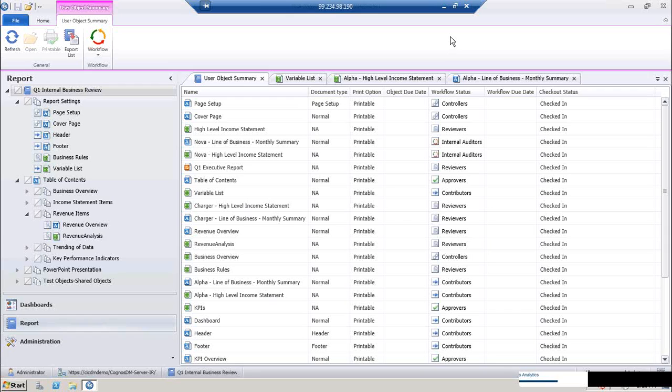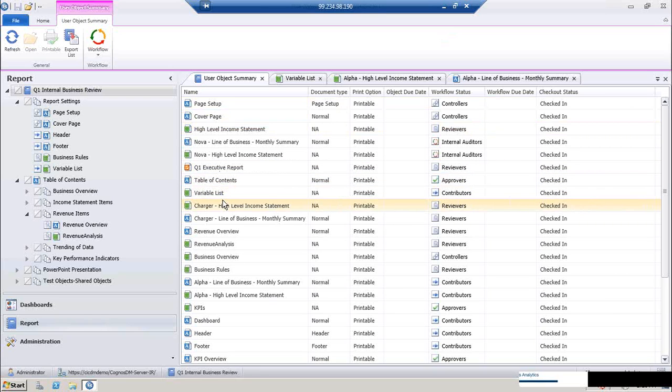So in CDM, there are sections. Sections are high-level containers that house your report objects, for example, your folders on your desktop or your network. Objects are building blocks of your report, for example, your files. There are different types of objects. You've got the Word objects, the Excel objects, the PowerPoint objects, and these are the three main objects in CDM. Word objects are normally used for your comments and your narratives. Excel objects for your tables and your charts. PowerPoint objects are for your presentations. And then you have variables.